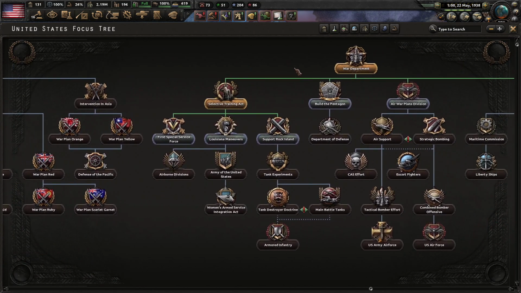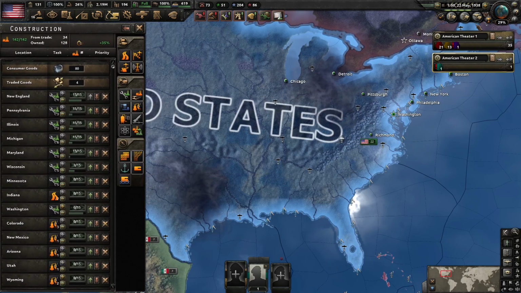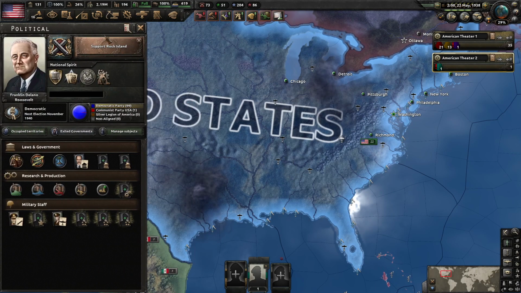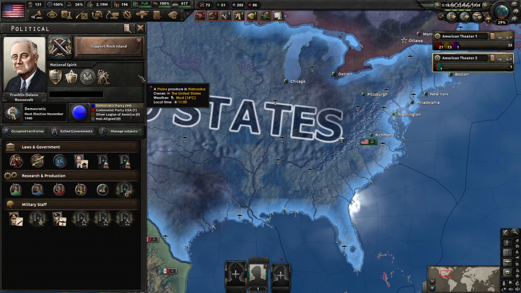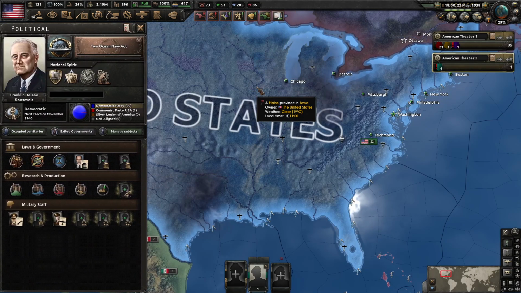So let's go ahead and take a look at this other stuff. I think we're going to grab Support Rock Island to get us some artillery research bonuses, and that's going to be very helpful to us. Unless... we actually have the senators to do the Two Ocean Navy Act, but I'm not building up Navy that much right now. On the other hand, I did do a lot of lobbying earlier, and it would be a shame to waste all that tasty lobbying. So let's go ahead and do that.